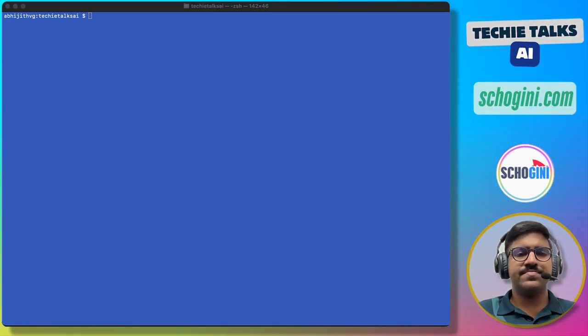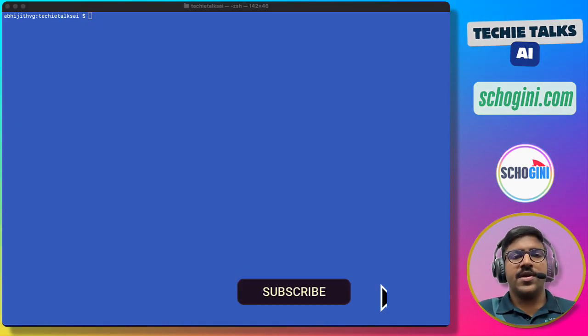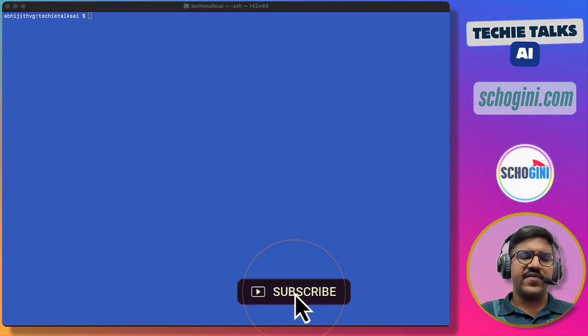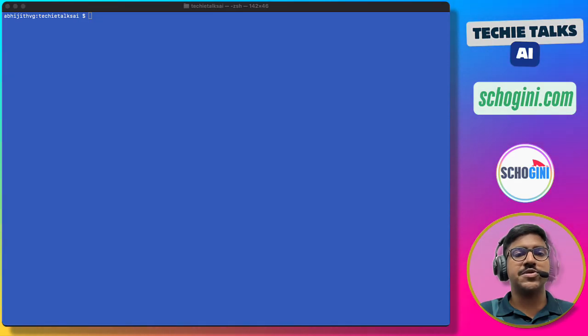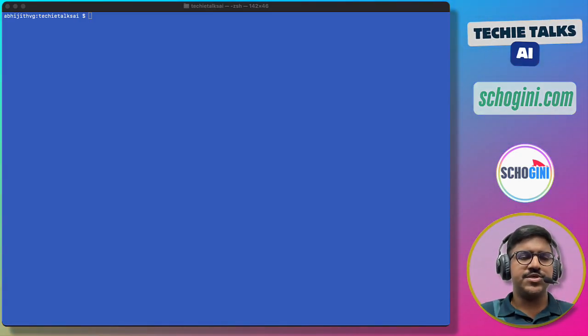Since it is new, it doesn't have all the models that Ollama has available to it, but still it is a good starting point. So we'll see how we'll be able to leverage this Dockerized environment to run an LLM model within our Docker ecosystem itself without using any other tool, just Docker.